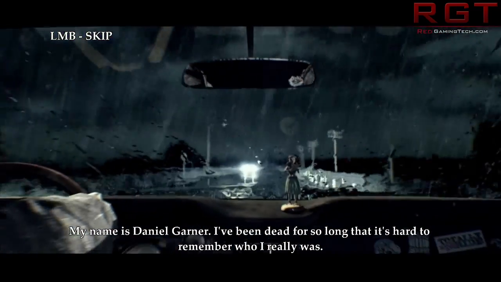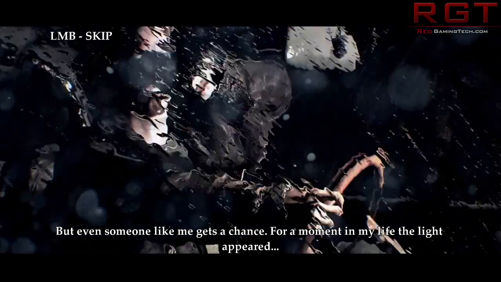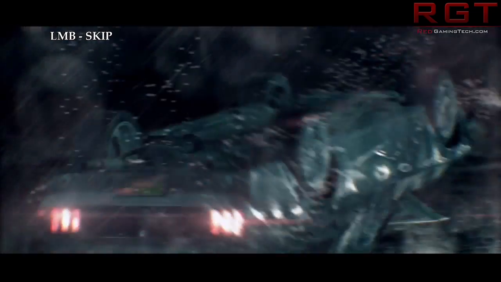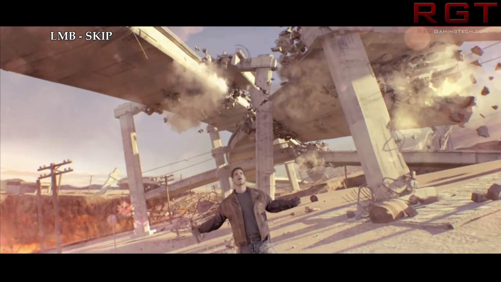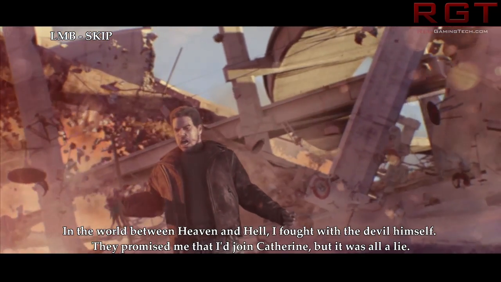My name is Daniel Garner. I've been dead for so long it's hard to remember who I really was. Not a very good person, that's for sure. But even someone like me gets a chance. For a moment in my life, the light appeared. Catherine. That vanished so fast. We died. I don't know what happened to Catherine. She deserved a better place. I landed here, in the world between heaven and hell. I fought with the devil himself. They promised me that I'd join Catherine, but it was all a lie.